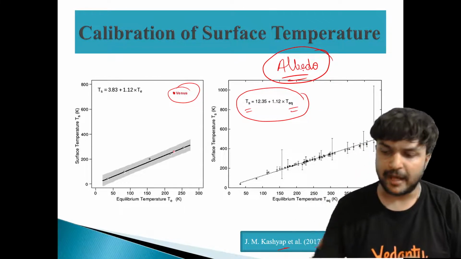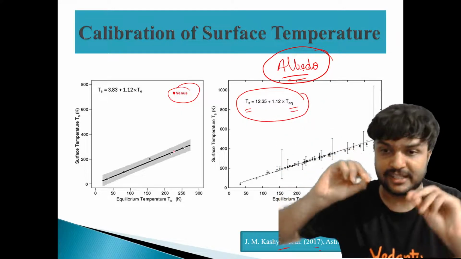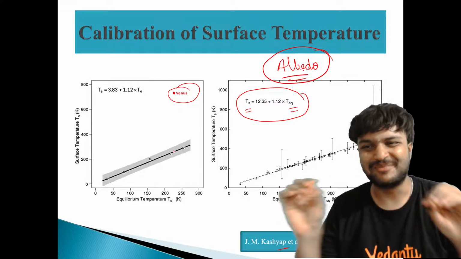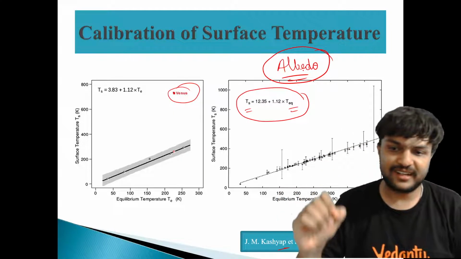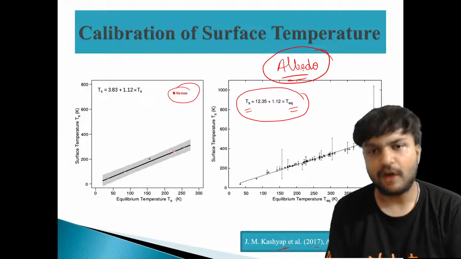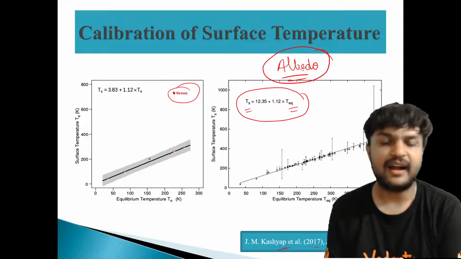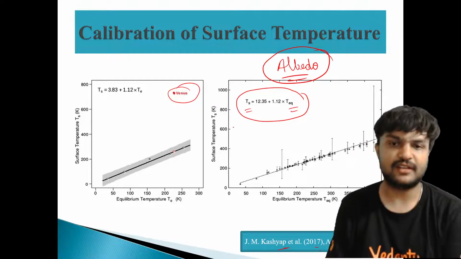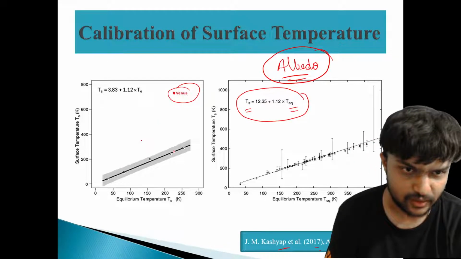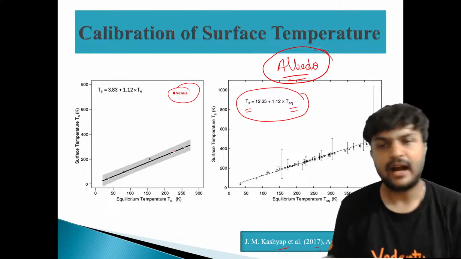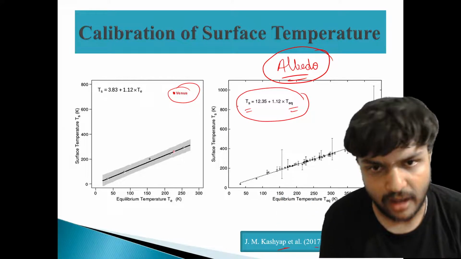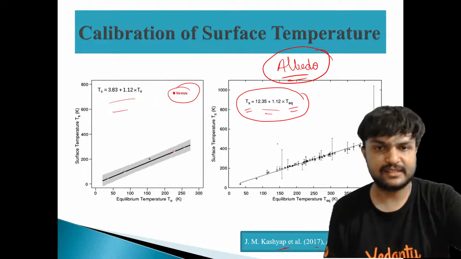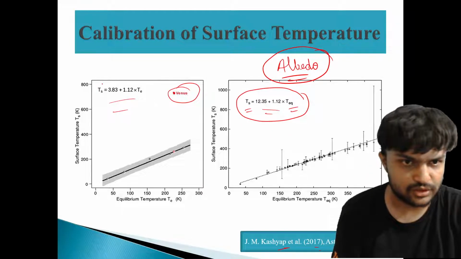We can't calculate with the albedo parameter because it is based on atmosphere. We can't go to an exoplanetary atmosphere and check how reflective these planets are, right? So we had to skip the albedo part, or fix albedo to be similar to that of Earth, and then create a linear regression and find a relationship between equilibrium temperature and surface temperature. We took the planets in the solar system and all the exoplanets and fitted a linear regression, and when we wrote a program, these numbers came out as constants, and once we matched them with the exoplanets, they are very close to this.